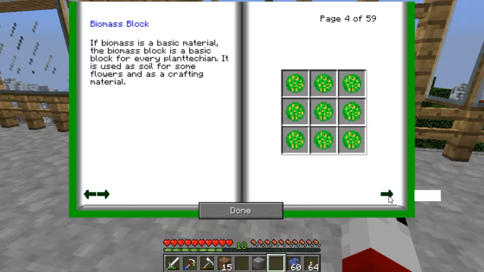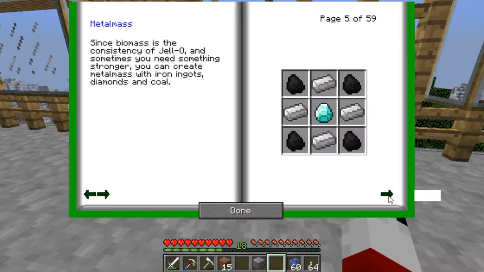You can obviously make biomass blocks. It's used as soil for some flowers. Okay, that's cool. It's used for the mother plants, which we'll obviously go into along the way.